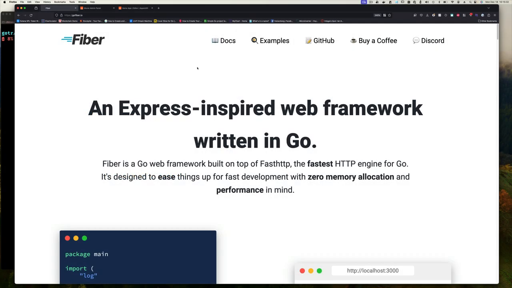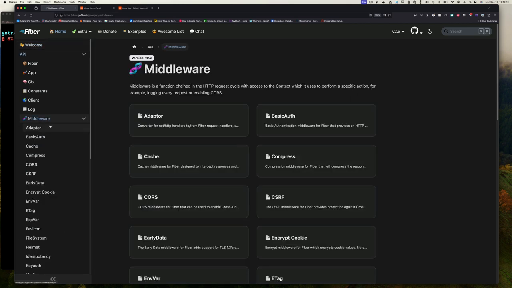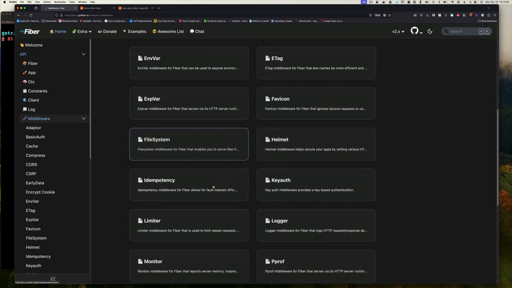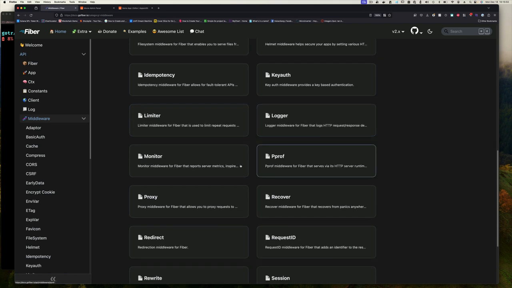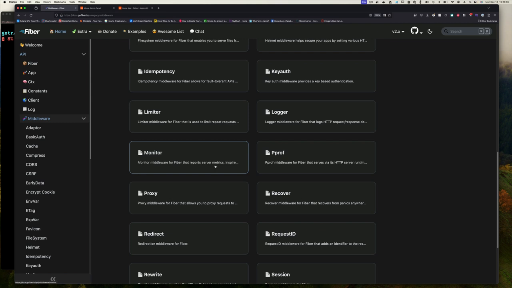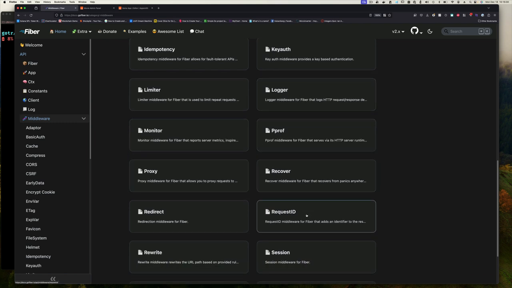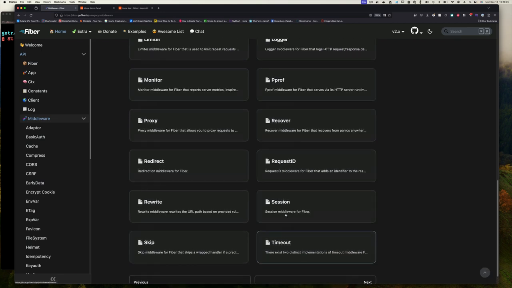If we go to the GoFiber website, gofiber.io, and click on documentation, right there are middlewares, and you can see middlewares are listed there. We've been through this list before, and specifically, we have used the Logger middleware. I showed you, or mentioned at least, how to use Monitor middleware. It's pretty easy. But we used the Logger and we used Request ID. Now, as you can see, there are quite a few others here.